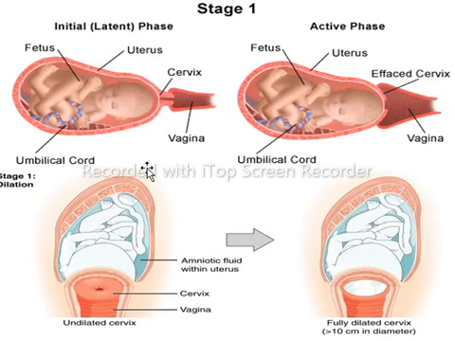Let's see, here is the cervix of the uterus, as you can see in the frontal view in the diagram. In the diagram, the cervix of the uterus is not dilated here. When labor progresses, the cervix of the uterus dilates. Now look at the initial phase of stage 1. Here the cervix is about 3 cm or 4 cm dilated.